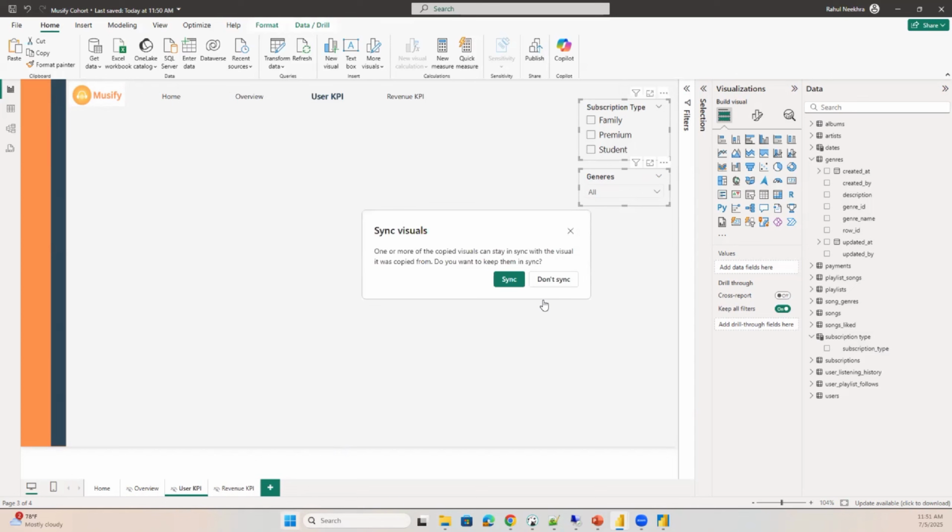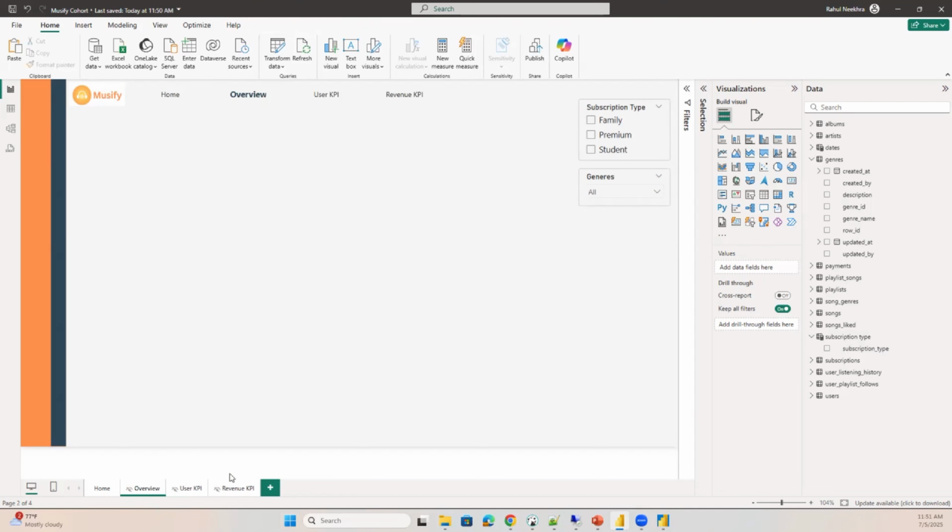When you copy, it will ask whether to enable sync visuals or not. As of now, I'm just clicking on don't sync, and then we'll explain what that means, how you enable these sync slicers, and why it is important to use them. Let's discuss a couple of scenarios.